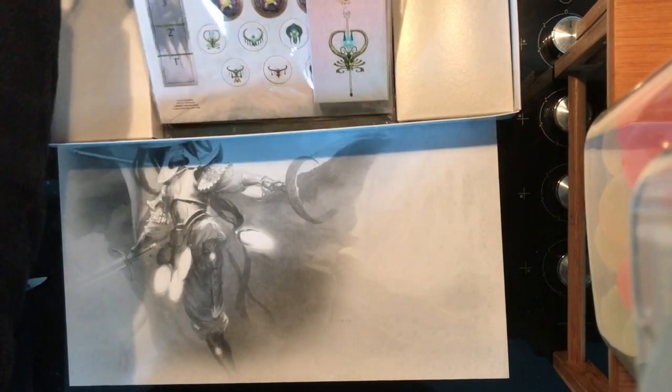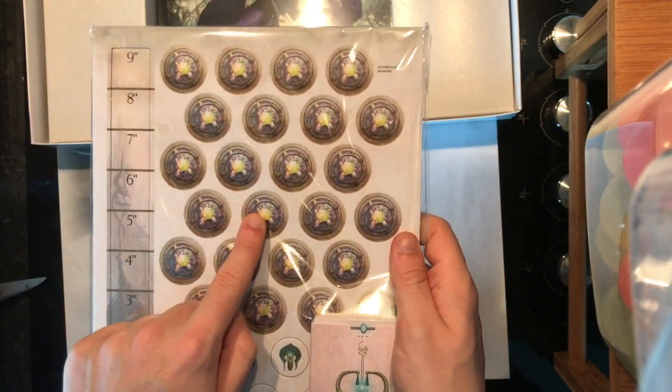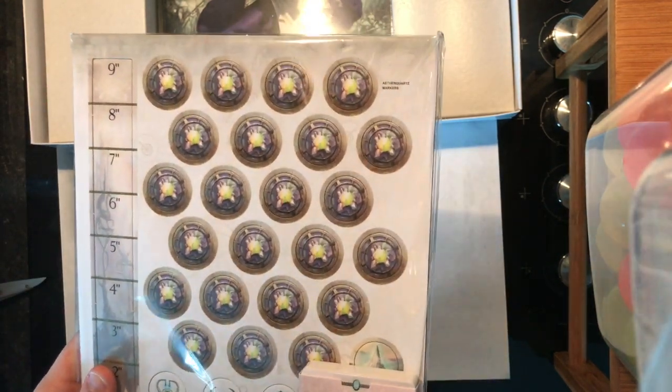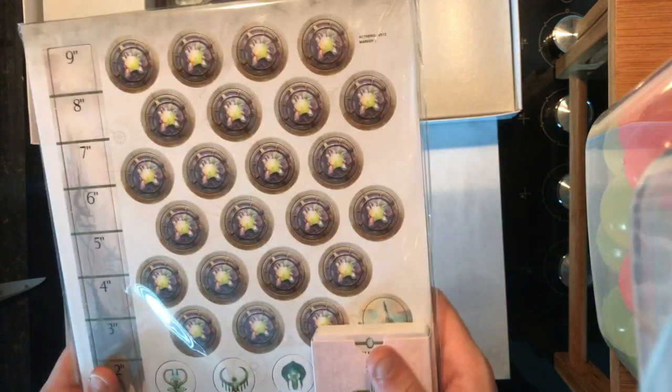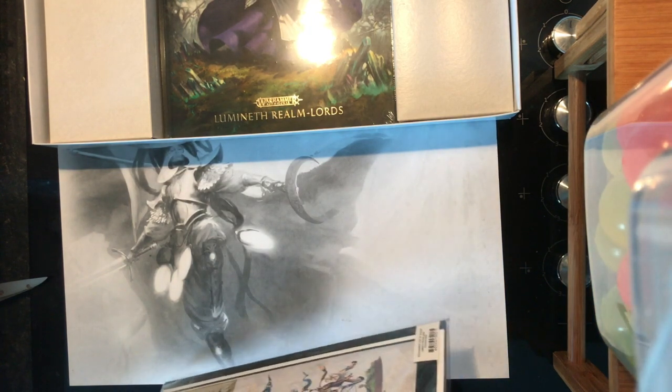Then we get into all of the logistical bits and bobs. So we've got over here the tokens, so ether quartz tokens, which is a mechanic where each unit in your army starts with some ether quartz. Got your measuring stick as well. Let's get this opened up, shall we? I'll try and do it neatly so that I can pack it all away later.